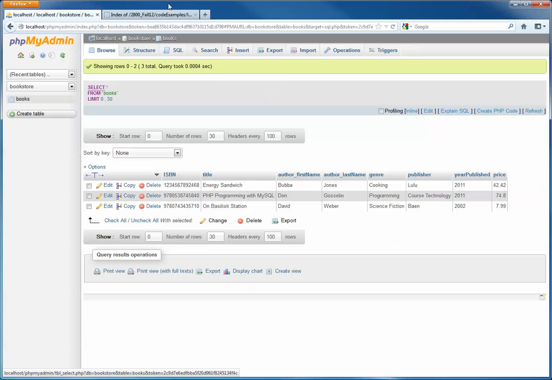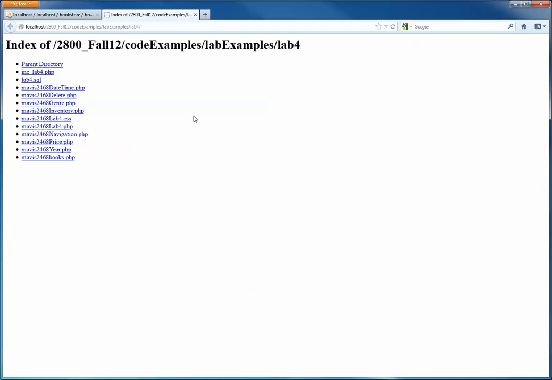Now, one thing I want to say about this lab before we get into looking at the lab itself is I have taken the simplest approach possible. There are some better ways to do this. For example, I have many of the files here that I talked to you about in the assignment that you could have.